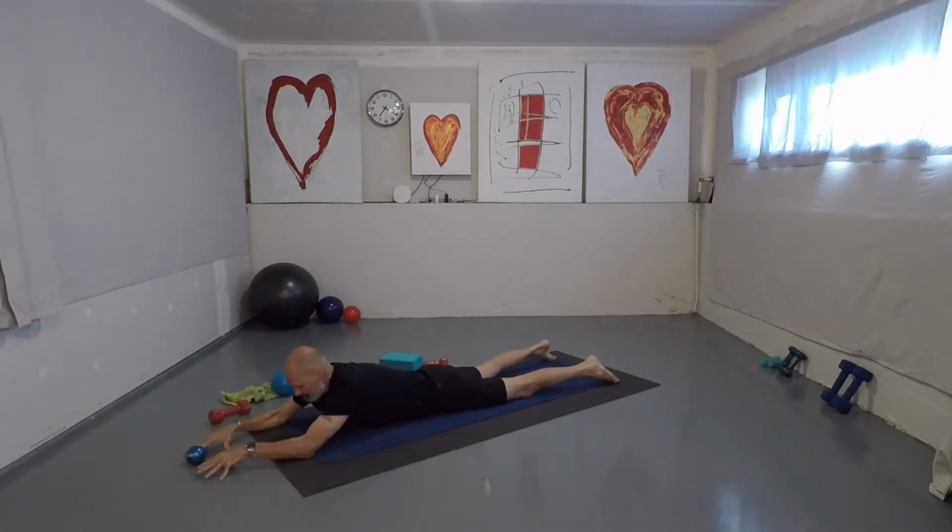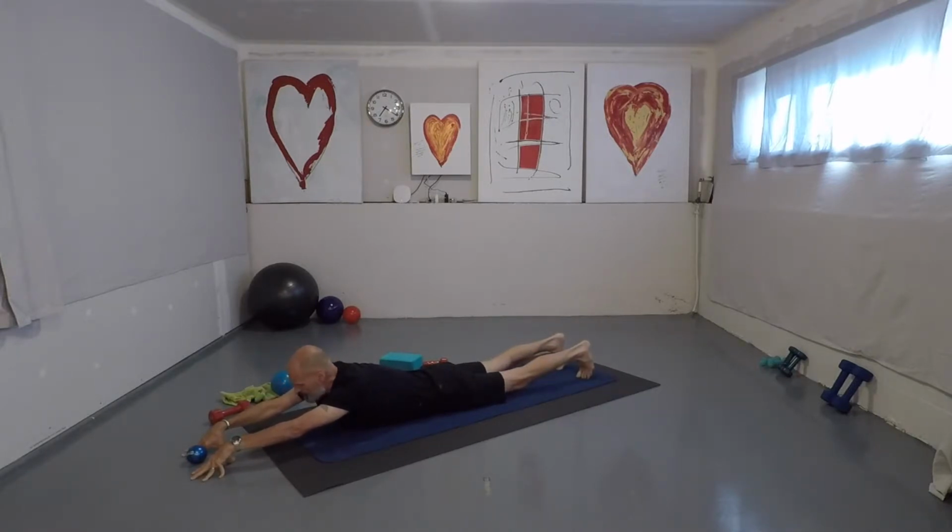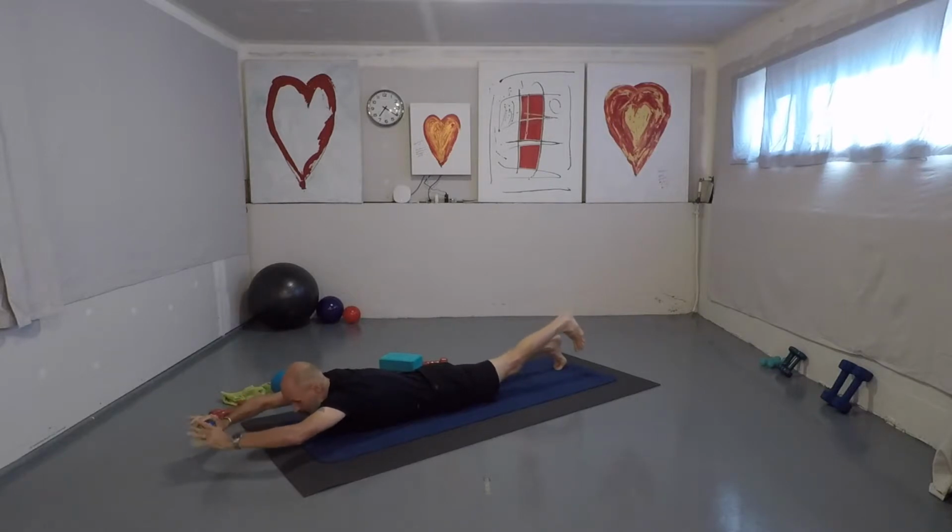Now, belly's pulled in, hands are spotted over the chest, neck is nice and long, chin is in. Now, have your toes tucked under, belly's pulled in, have that left leg lift up, left leg pulses up and down nice and straight. Maybe both hands float off the mat, belly's pulled in, maybe got your weight in your hands.